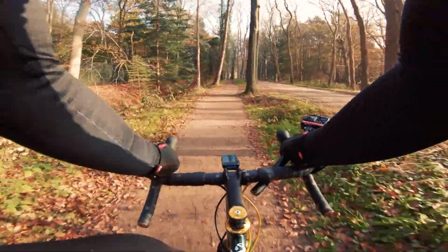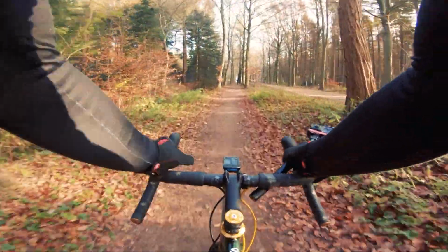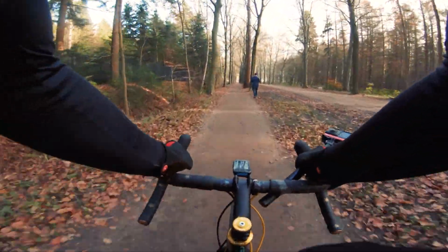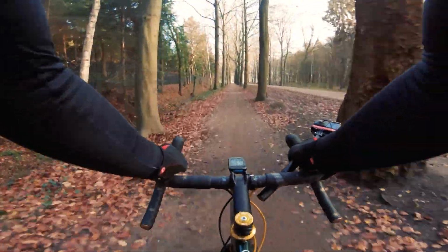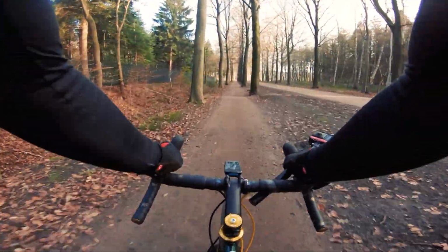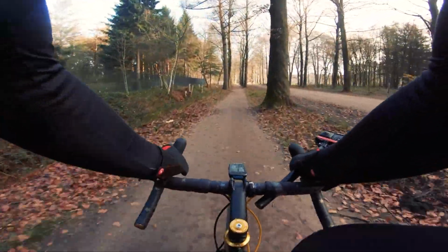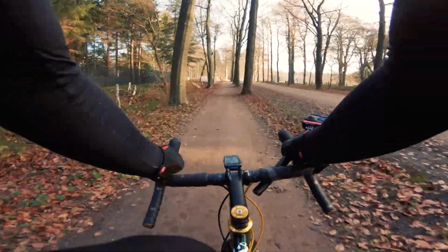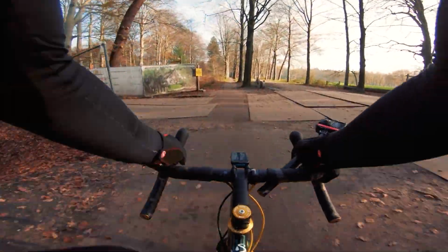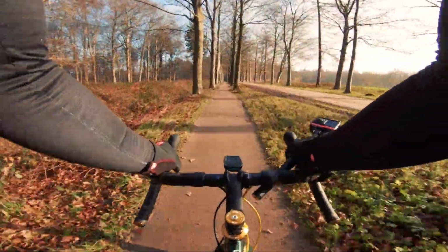I used to live pretty close by this mountain bike track, but a few years ago when I was living here, the trail was in very bad condition. And recently, I think it's a year or two ago, they completely overhauled the whole mountain bike trail. And they actually made it pretty awesome. But now I live an hour away. So that's kind of unfortunate. I never really did any mountain biking and never enjoyed it because this trail was so bad. But now it's actually quite fun.